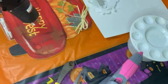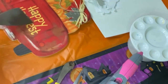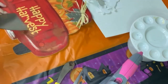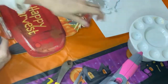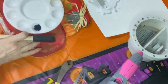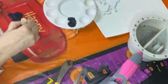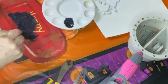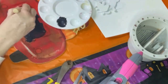But through a mishap of making this project, I found out that you can get that glitter off really quickly with just a little bit of water and just a little bit of elbow grease, but it doesn't take long at all. So we're going to paint over the Happy Harvest portion with our zinc color. And since I hadn't used the water technique to get the glitter off, you can still see the Happy Harvest come through. But that's going to be covered up eventually.